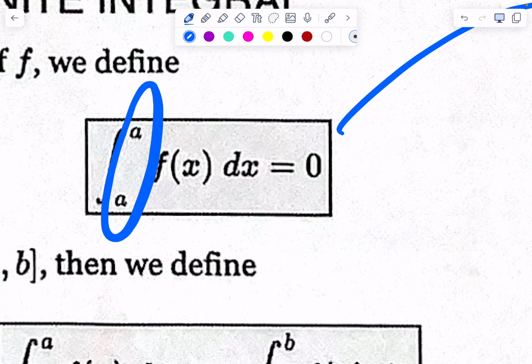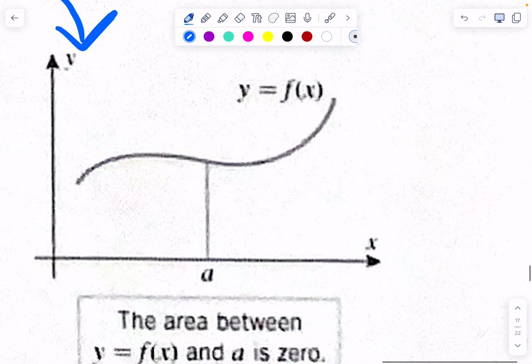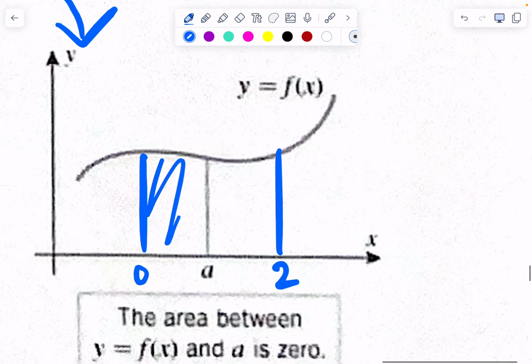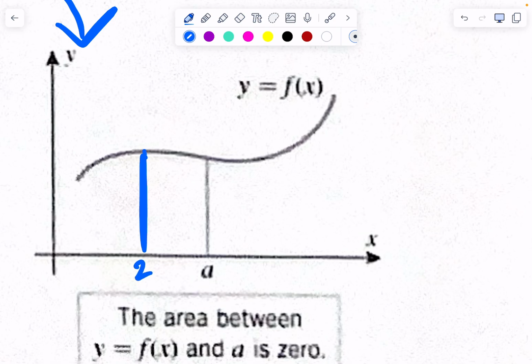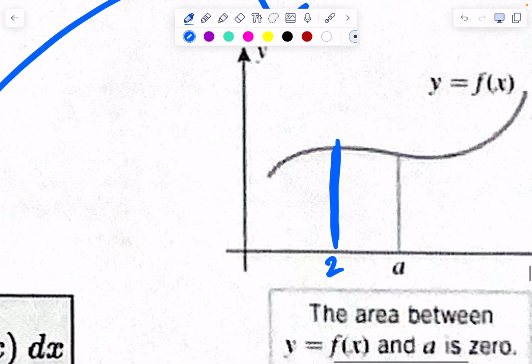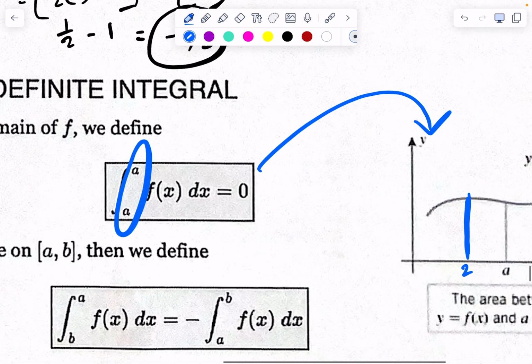If you're going from A to A, these tell you where you're starting and where you're ending. So imagine finding areas like taking a slice of bread. Usually we're going from like 0 to 4, or 0 to 2, and I'm taking a slice of bread that's two units wide. Here you're going from A to A, so like 2 to 2. So I'm trying to take a slice of bread that has no width. It's kind of like what we did in stats, right? Its area is going to be 0. That should make sense, right? Why would they have you do that? I have no idea. But if your A and B values are both the same number, just know that you're trying to take a slice of bread that has no width.